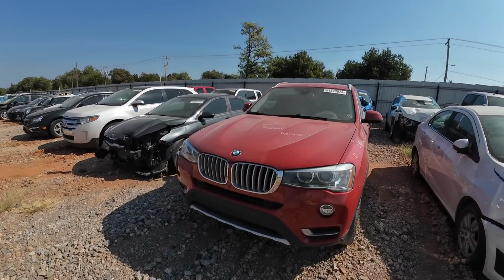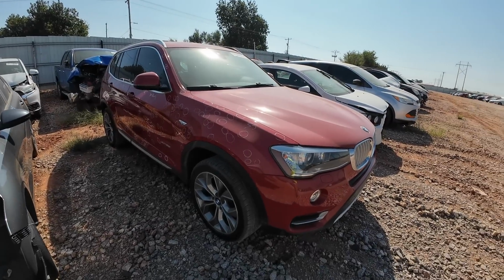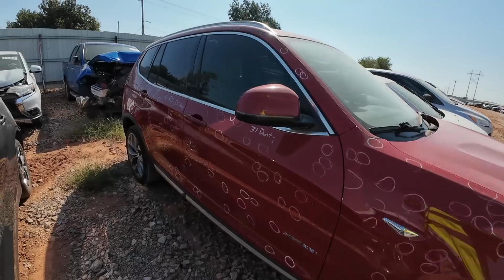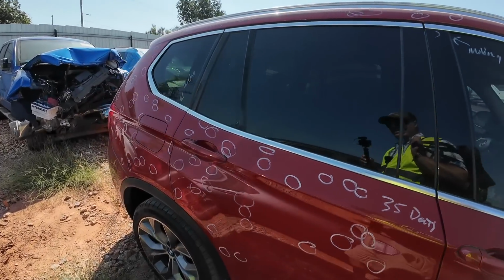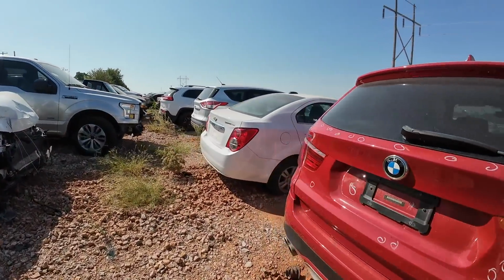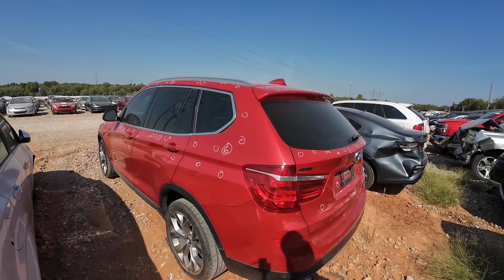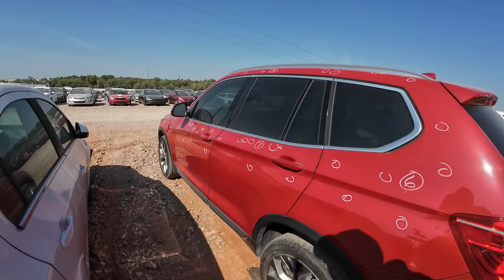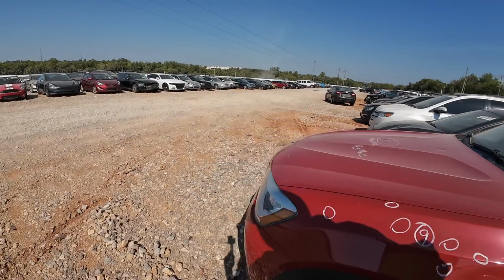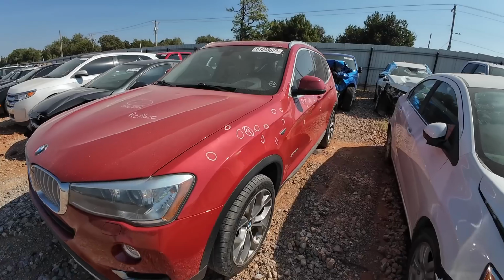Yep, hail damaged. Like I told you guys, get used to that because, oh wow, that is really, really bad. With that said, this is what surprises me. 35 dents on this panel, and this is what I don't understand about hail damage, PDR, all of that stuff. So this BMW has a ton of hail damage. Well, my fiance's Mustang GT also has a ton of hail damage. So you know what it's got to be? It's got to be the price, right? The cost of the vehicle, the value of the vehicle.